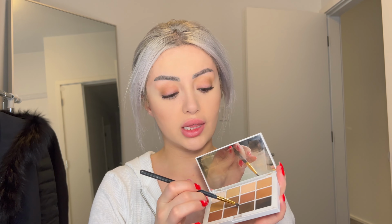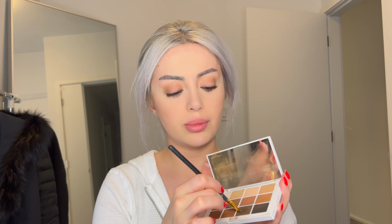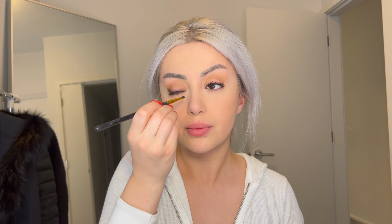So we'll go back in with the same Makeup by Mario Master Palette, and this shade is Severely Loved. I love this shade so much. I'll go in with a really fine pencil brush and dip it right in, flicking it upwards as I would if I was doing a winged liner, but just smoke it out. Just like that. And then same thing with the other eye, with an upwards motion. And don't worry if it looks very long or messy. The more you blend, the nicer it's going to be. It doesn't have to be precise because it is a smoky, blended, messy look.